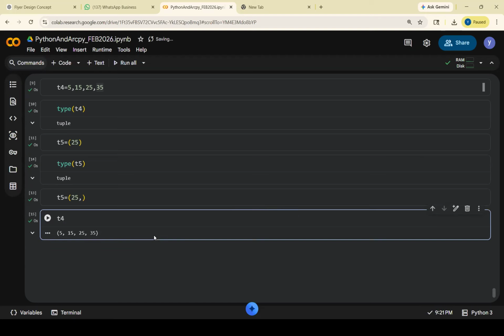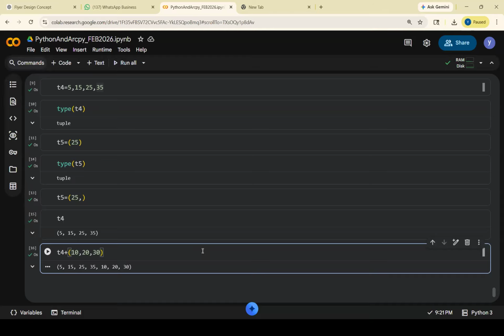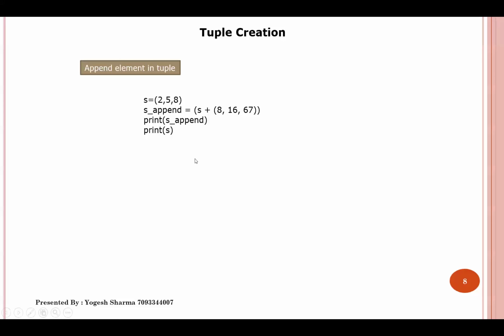What is the value of the T4? The value of the T4 is this. Now I will write T4 plus 10, 20, 30. And if we check here, simply with the help of the plus symbol, we can easily concatenate two different tuples.